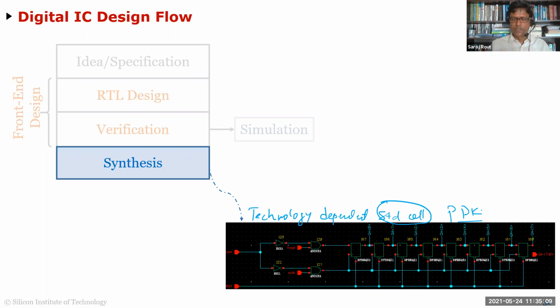So this PDK will have hundreds of these standard cells, different varieties, different fan outs, different driving loads, basically depending on where it is going to go in a circuit. If it is driving a big capacitor, there will be a standard cell with big driving capacity. If it is driving a very small load, then it takes the minimum sized driver to drive it, and so on.